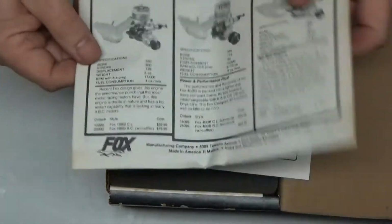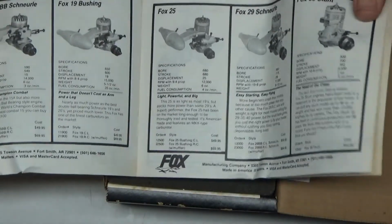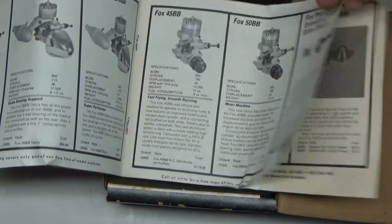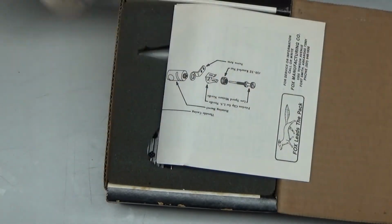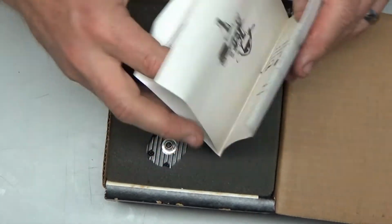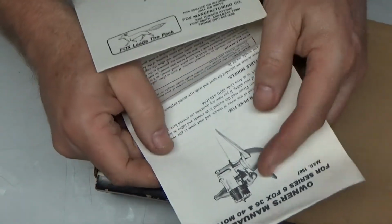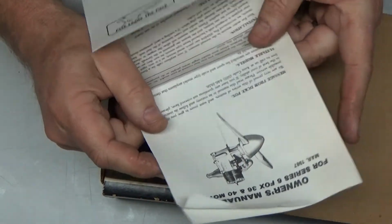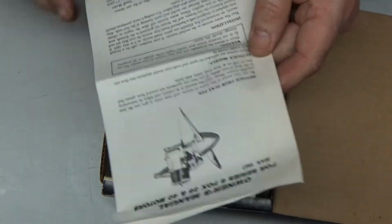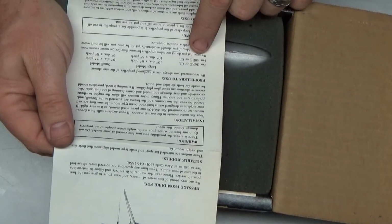First thing we've got here is a nice Fox pamphlet from the day showing all the model engines that they made back then. I couldn't find a date on this. I think this engine dates back to maybe the late 80s. I'm not entirely sure. Here's our main instruction sheet. Fox Series 6, Fox 36 and 40 motors, it says. Message from Duke Fox on there. And it actually mentions the 36RC and the 40RC, and I think the 40RC came out around 1988.